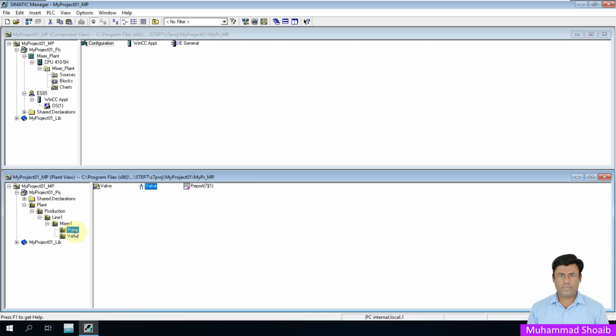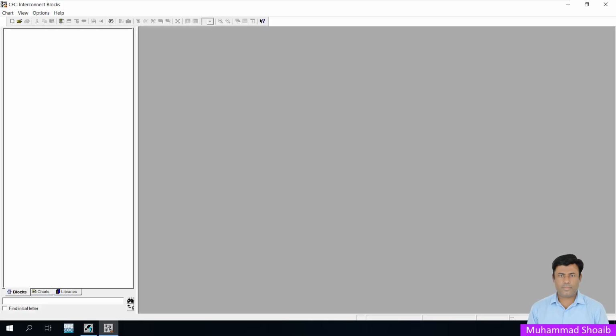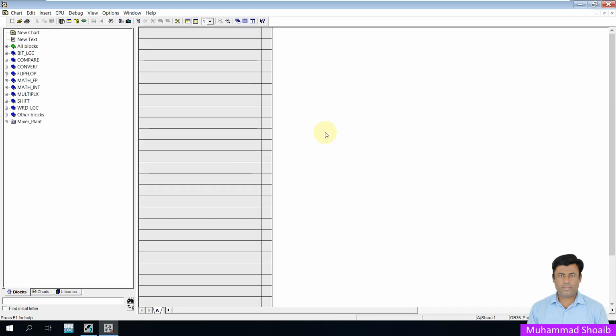So first I will add the advanced process library block in this CFC chart. Select it and just click and open it. So our CFC chart is open now.